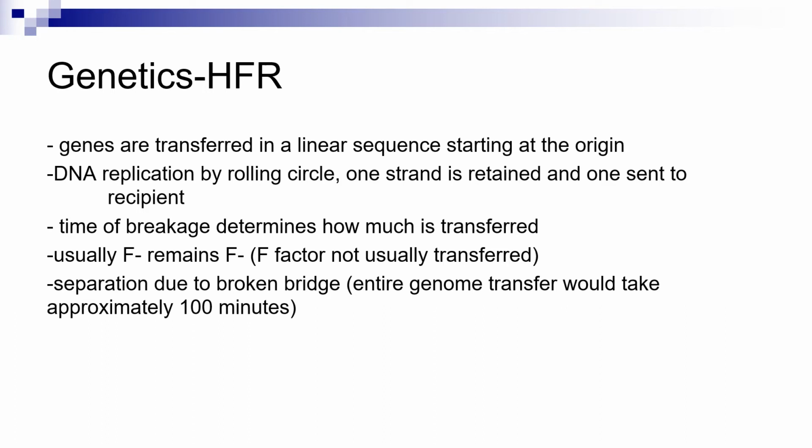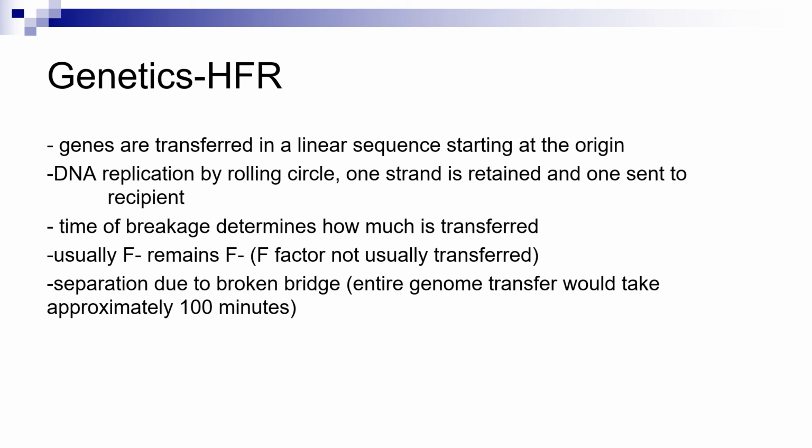But remember now, we're talking about not just the fertility plasmid, we're talking about the bacterial DNA, because the HFR cell has that plasmid incorporated in the DNA. So the bacteria now has the ability to make that pilus, but instead of just sending over that one plasmid, it has the potential to send over bacterial DNA on either side of that plasmid.